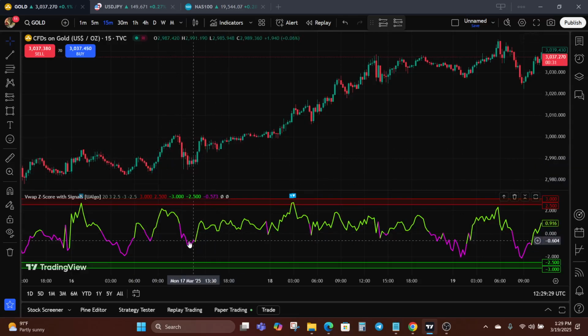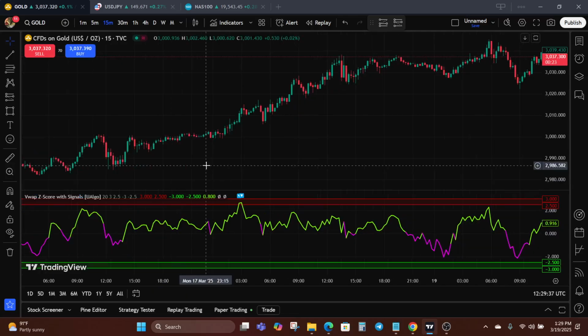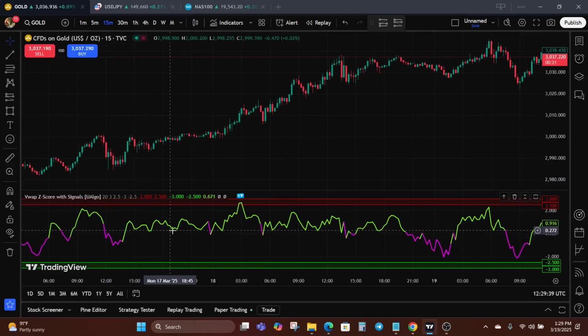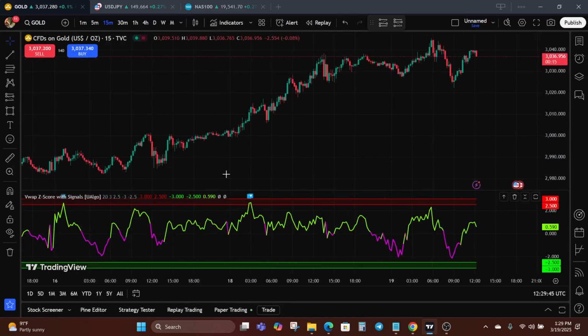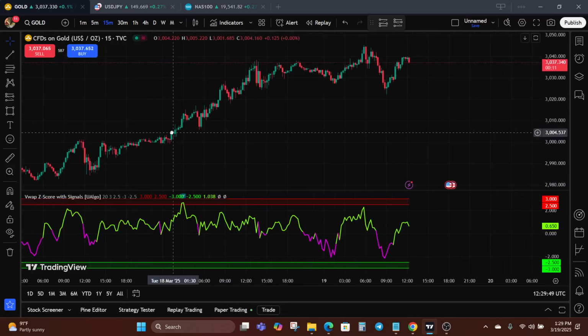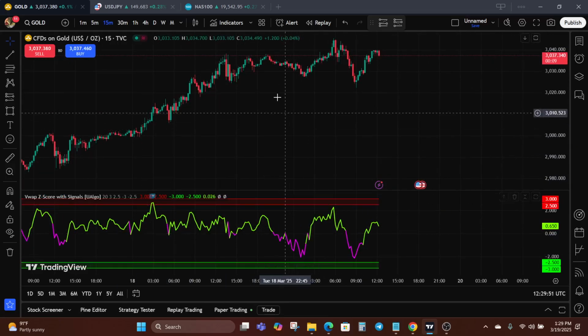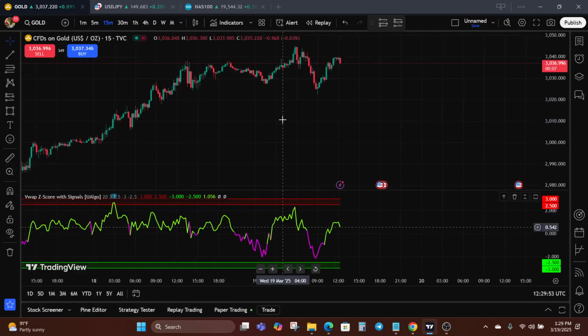And then here again you can see the indicator color changed to green. That was another buy signal. So basically when the indicator color changes to green, it's a buy signal, and you can see it remained green all this while, showing that there was still buy momentum. This time when it changed to purple, it was just a very small pullback, and green again showed buy momentum. Here again purple shows the pullback, and green again showed buy momentum.